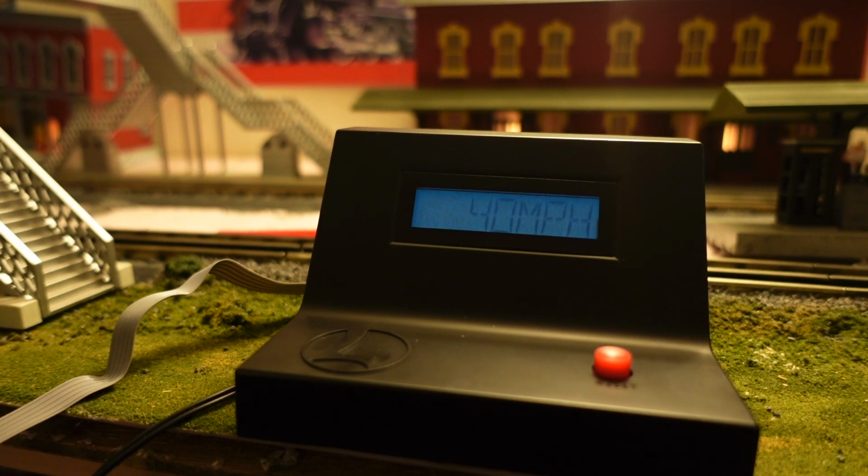Now, the best way to test this is I'm going to use my MTH app and use one of my MTH locomotives that has the scale speed increments. So let's get that rolling here. We'll use my SD9 with PS3. It's brand new. So we'll see how accurate this thing is.